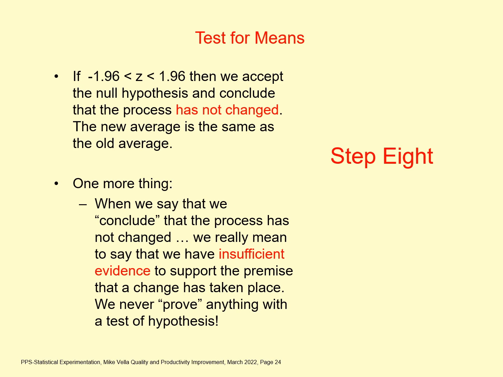One more thing. When we say that we conclude that the process has not changed, what we really mean is that we have insufficient evidence to support the premise that a change has taken place. We never prove anything with a test of hypothesis because, after all, we're taking samples and we're inferring the truth from the samples.